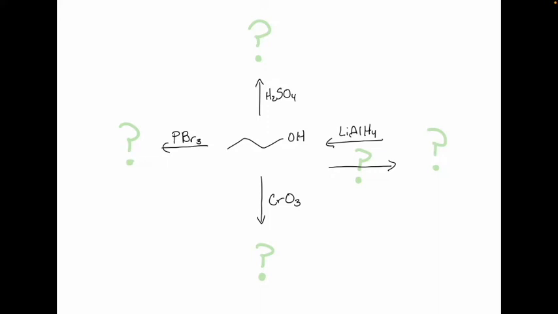Okay. All right, so this is exactly what you can expect to see on the exam, one of these little webs here, because it's really just a compact way to force you to practice a bunch of different reactions. Starting out with this alcohol, what's going to happen when I hit it with the sulfuric acid versus the potassium tribromide versus the chromium 6 oxide, et cetera, et cetera. So take a second and see if you can review reactions that we've studied up until this point for this unit.